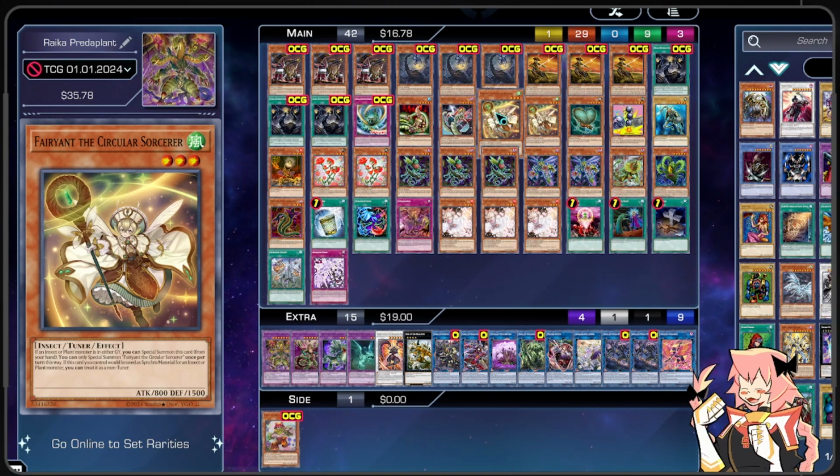And if this card is used as synchro material for an insect or plant monster, you can treat it as a non-tuner. So it has the flexibility of being a non-tuner, but the main reason we're running this is the level 3 tuner that we can special summon from our hand functionally for free, because we're almost always going to have a plant or an insect in grave, because we are playing such a large quantity of the Predaplants, which are all plants and do love to be in the graveyard.